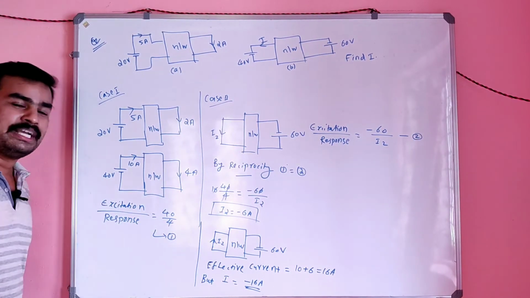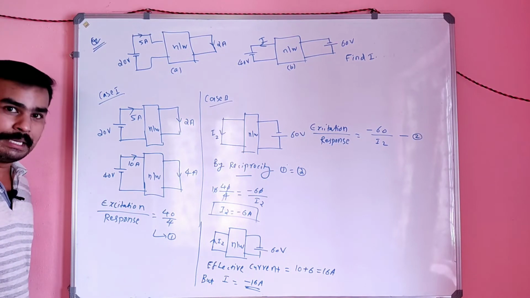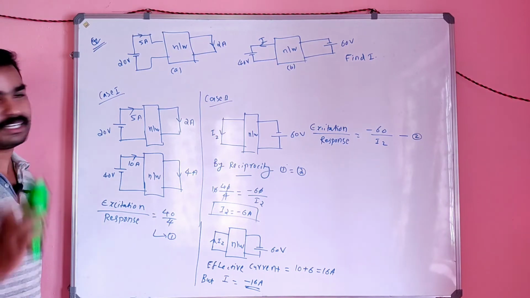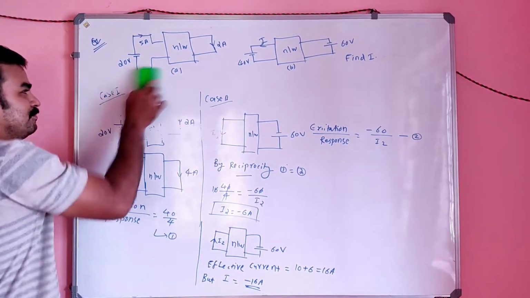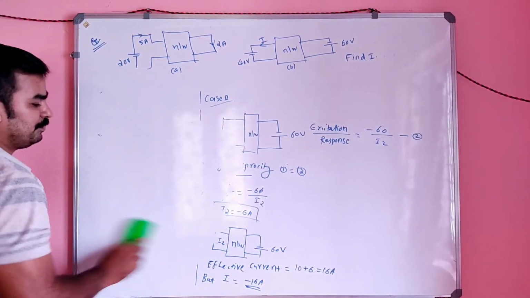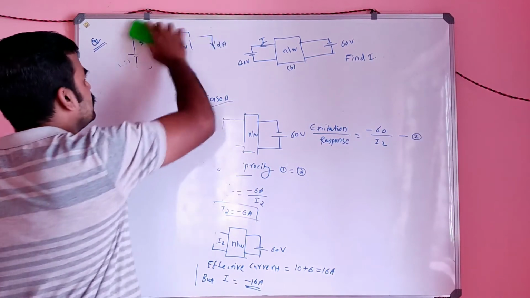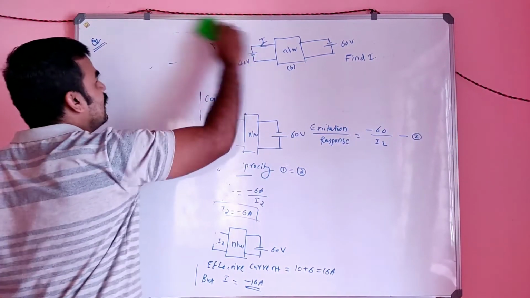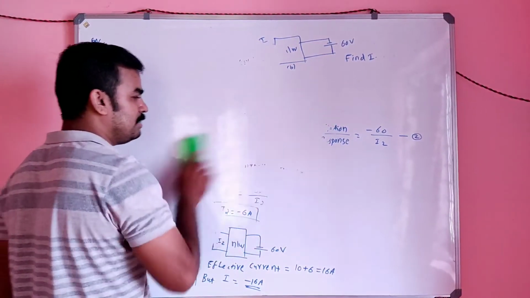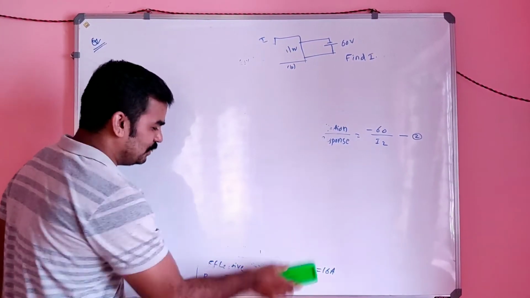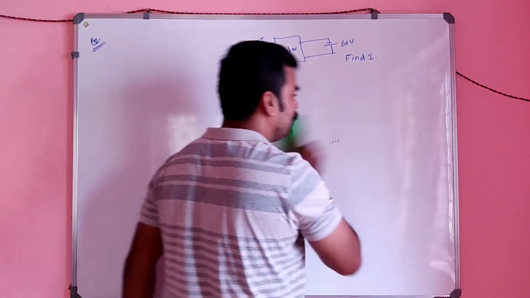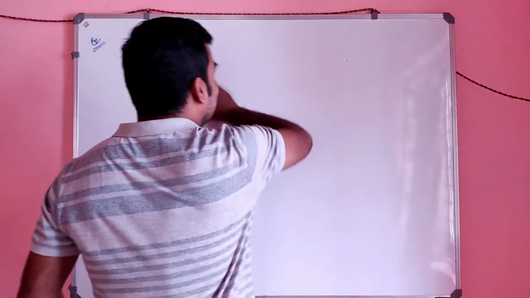It's very, very easy, but you have to really know the concept. Then only it will be easy for you. Otherwise, it's a very difficult problem. You have to know both the reciprocity as well as the superposition principle. If you simply know what is reciprocity and what is superposition, you can solve it. You have to clearly feel the theorem. Then only it can be solved.